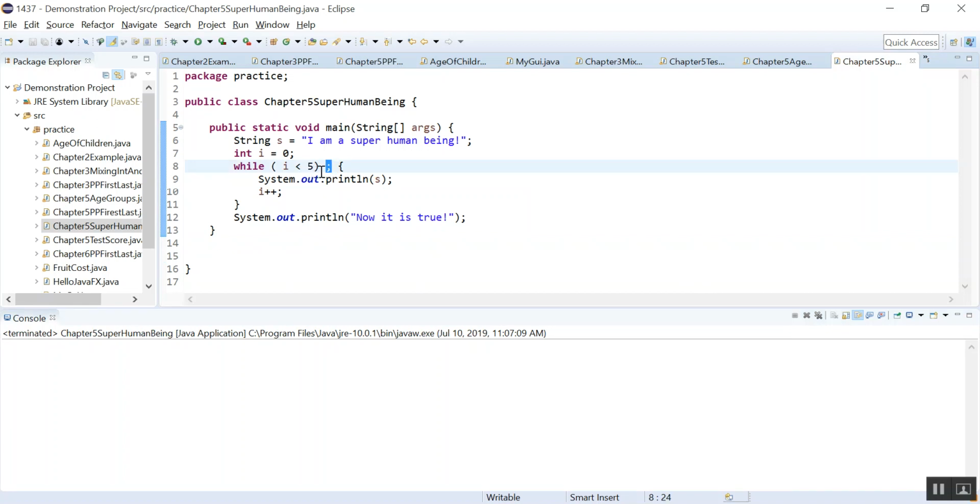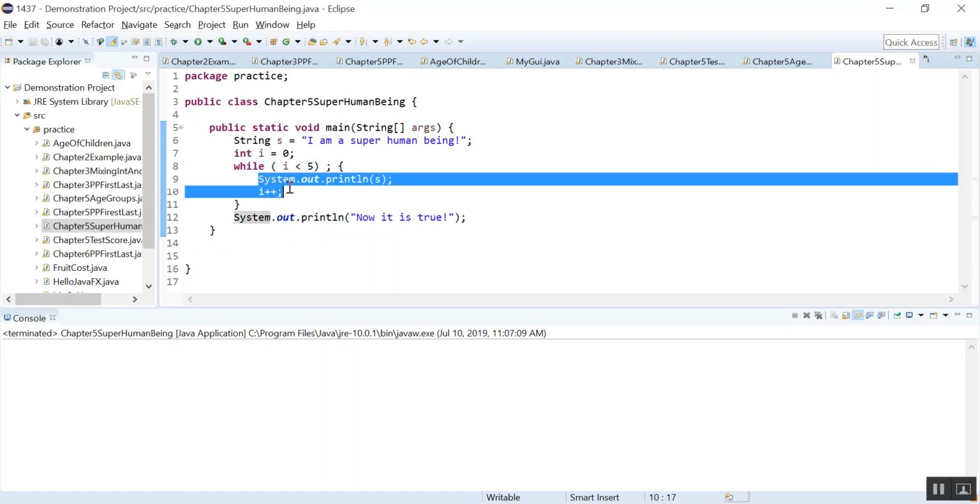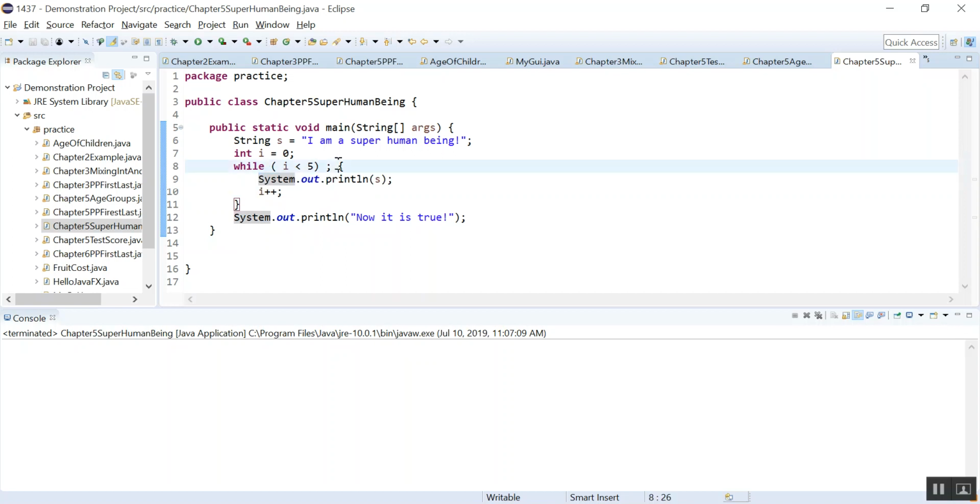So the loop body for this while loop is an empty statement, a useless statement that does nothing. And so these two statements are never reached. They are never executed. So even though a semicolon looks very trivial, it's extremely important because it is a statement. Okay, so make sure you remember that.